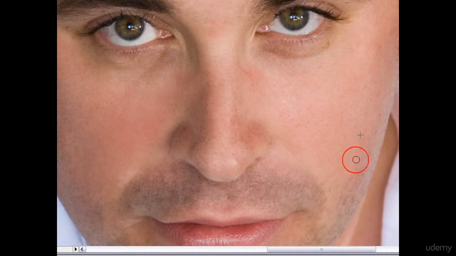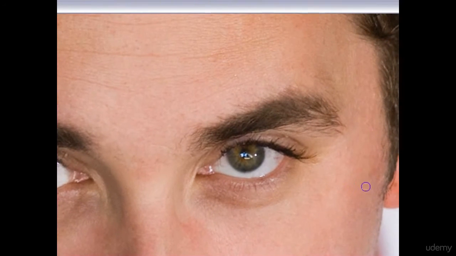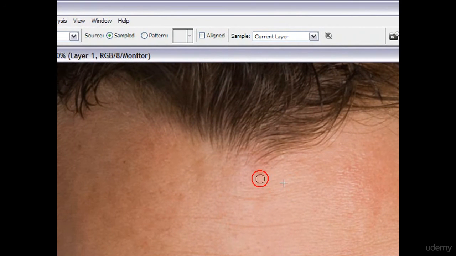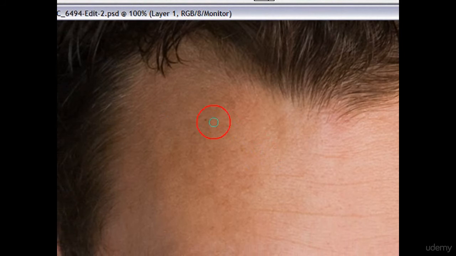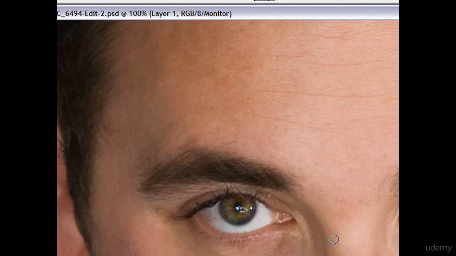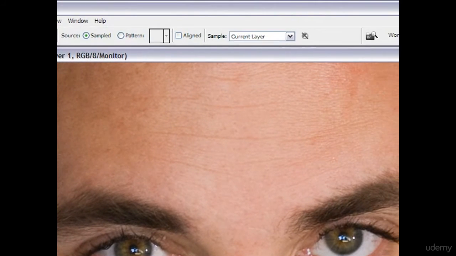Like so. Starting to look good. Even on the lips here a little bit. That's looking good. Now you can spend a lot of time doing this, but for purpose of this tutorial, I'll make it quick. And that's looking good. Okay, let's leave it at that for now. I could still work on it a little bit, but we're always pressed for time, aren't we? So I want to keep this tutorial down, hopefully under 10 minutes.